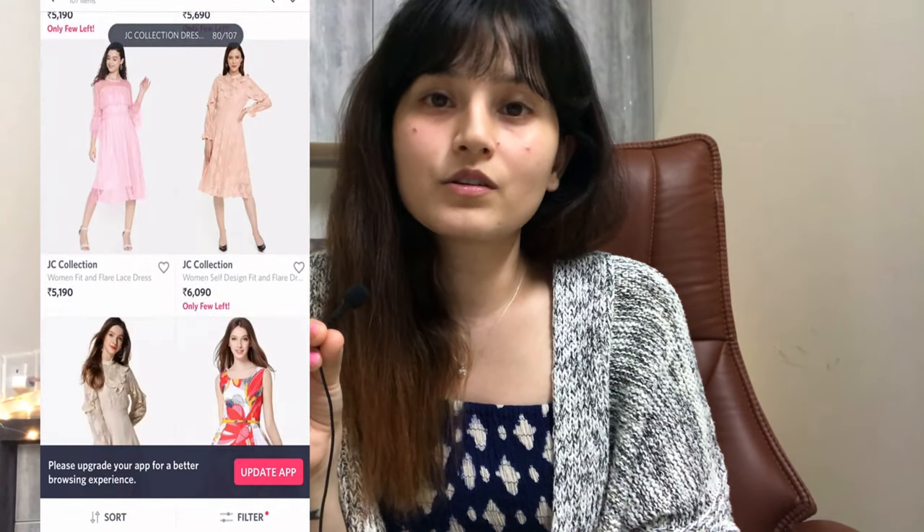Let me give you a brief on how I came about this idea. There is a very pretty bed sheet which I don't need anymore. I was scrolling, searching for some dresses — I have too many so I was just doing window shopping. I came across a very pretty dress and thought it looks simple, so maybe I could try to make it.